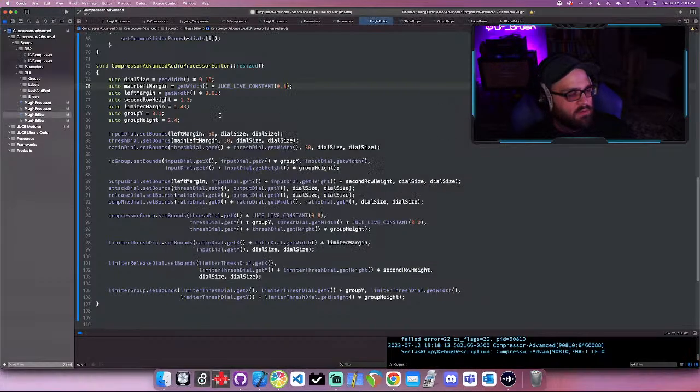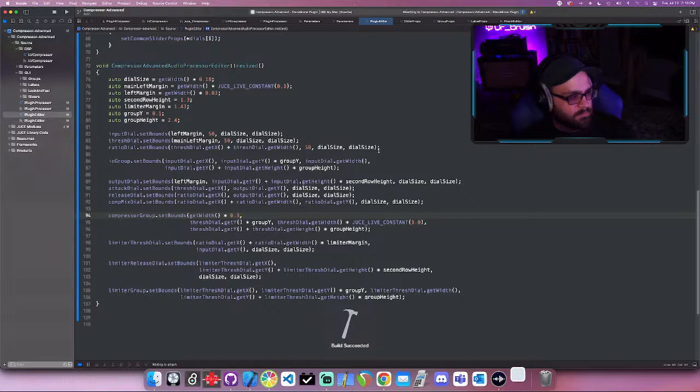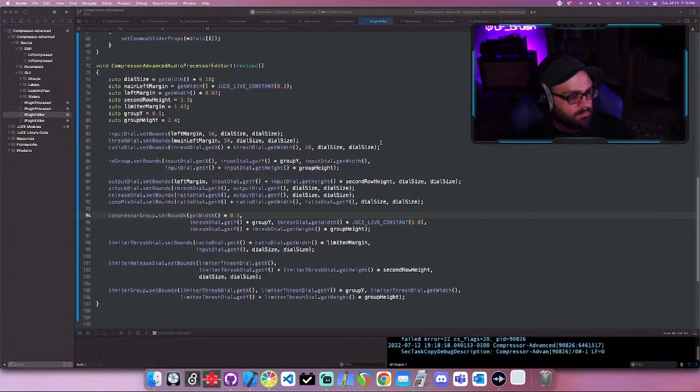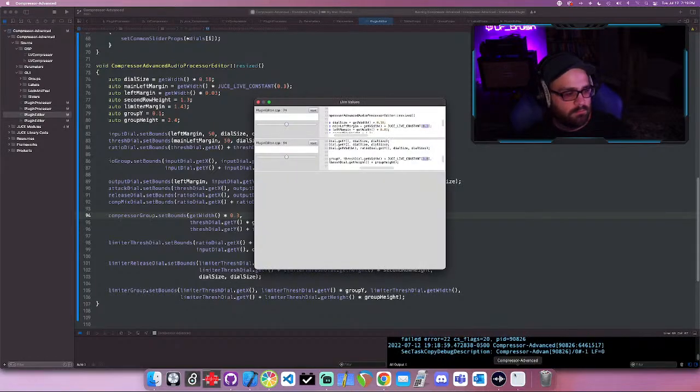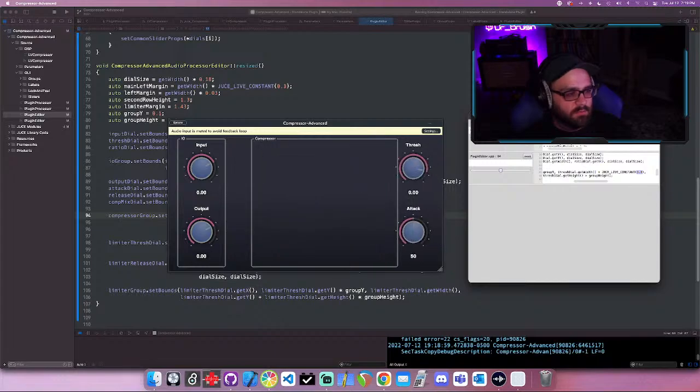Yeah, okay, so what I need to do is this. Compressor group is equal to this. So that doesn't change, and then I can move the dial around. Ah, interesting. Okay.